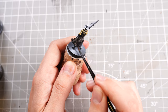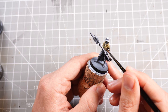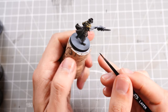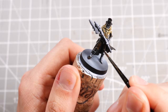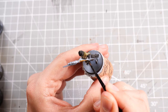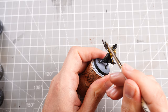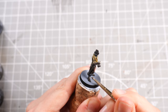I'll blend between these tones to generate that nice worn leather to new leather kind of look. Then I'll pop some Basilicanum Grey onto his hat so it matches the rest of him, and grab some Garagak Sewer or Snakebite Leather to paint his legs and break up that grey look. Then some more Snakebite Leather on the handle of the spear. Then Leadbelcher — a nice gunmetal metallic — for the sharp pointy end of the spear, and also dry brushed onto the armour plating on his wrists and shins.